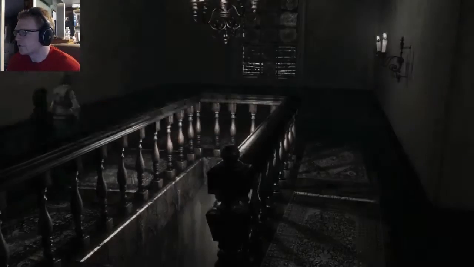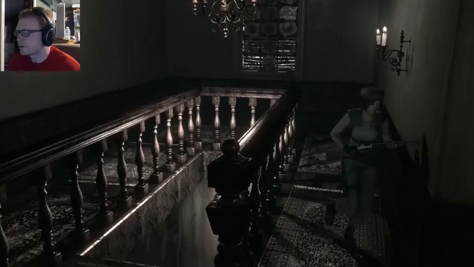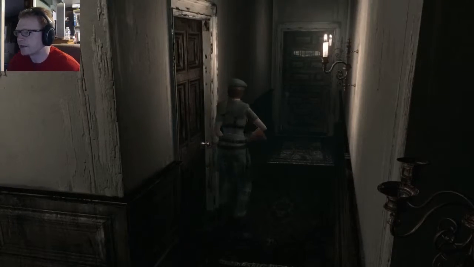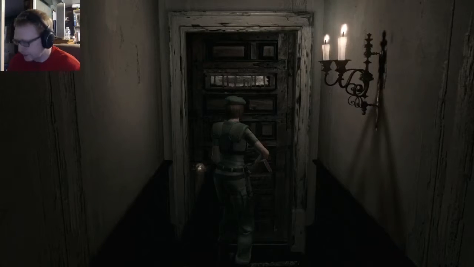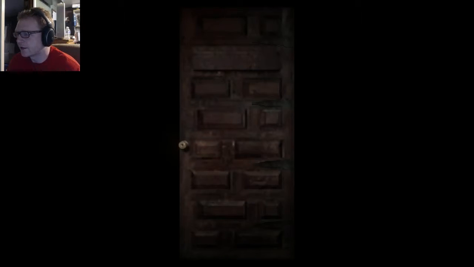Alright, there's two red doors. So we're going to go to those red doors and try to unlock them. It's locked. Carving up a helmet. But... hole. Ah, yes. Yes. Okay, let's get ready for anything.